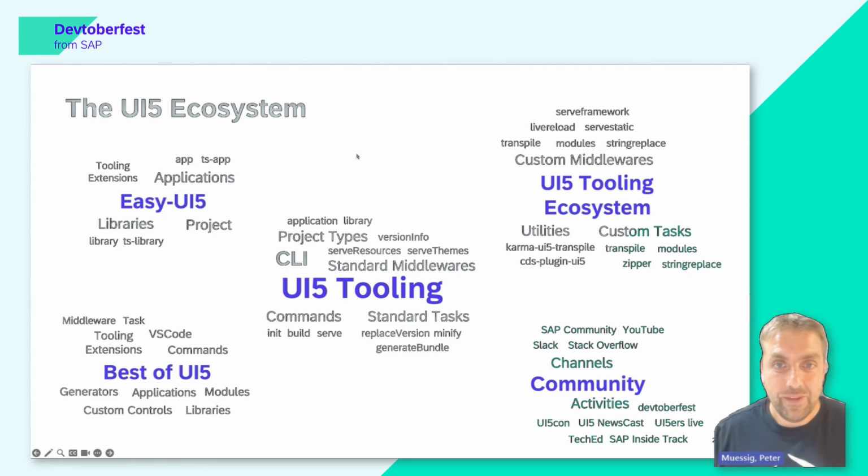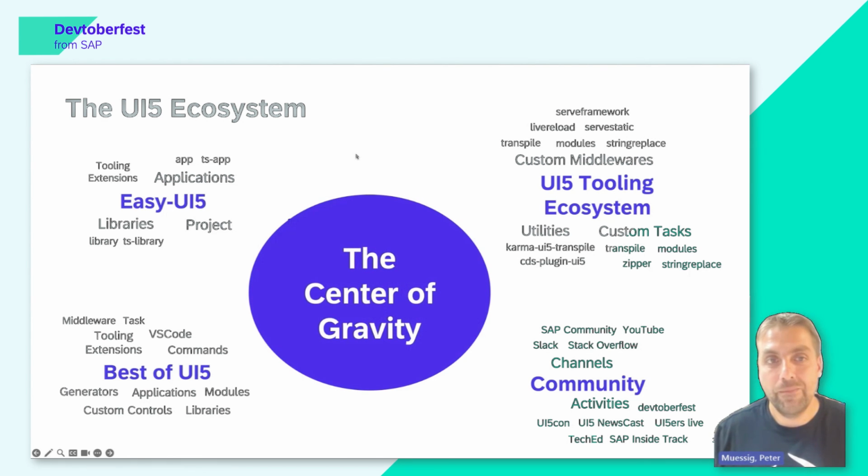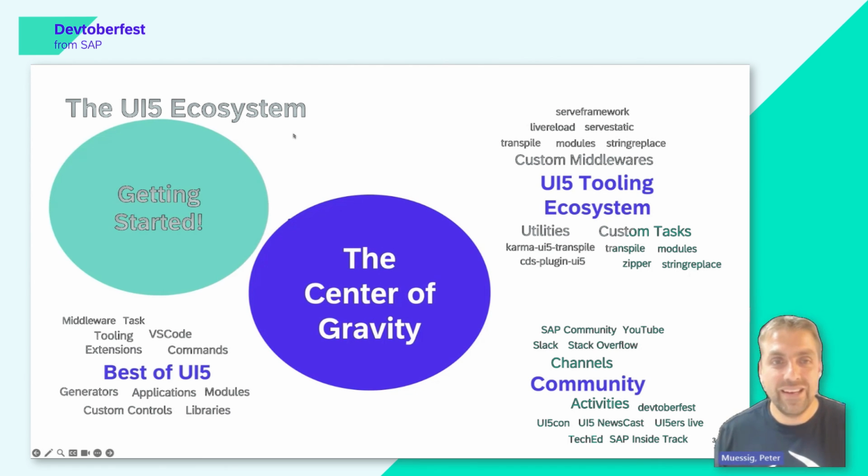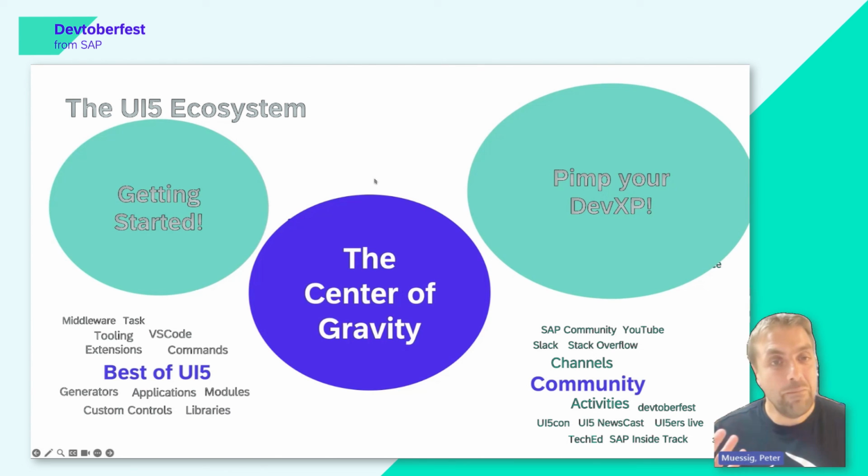And with that, I want to conclude. The center of gravity for the ecosystem is the UI5 tooling. If you want to get started, then this is easy UI5. There you find a lot of templates to kickstart your development. When you want to pimp your development experience, use things from the UI5 tooling ecosystem.